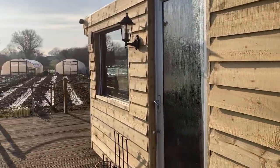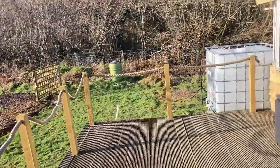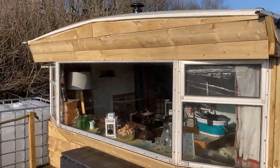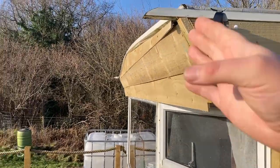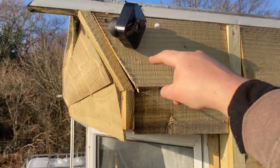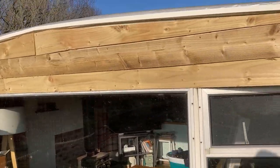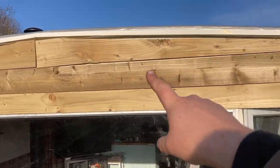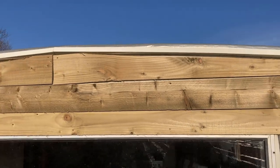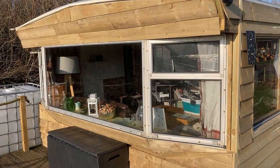Our most challenging part of the cladding was the front, and I would do some things differently if I was to do it again. The front actually comes down, then curves back, then curves down again. The small flat section wasn't too bad — I just framed it with some batten and added the cladding. The curved areas were more challenging; we had to cut cladding to fill those gaps. They're not perfect because of the curved roof, but from a distance it looks really good and we're happy with how it's turned out.